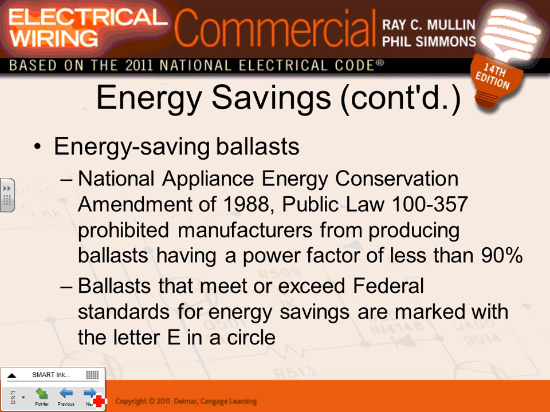Energy saving ballast. Right now, all the ballasts in a commercial building have to be electronic. Look at the power factor, it has to be 90 or higher. They have to meet or exceed the standards for energy code, marked with the letter E for efficiency. So almost all the ballasts that we use for fluorescent right now are energy efficient ballasts, meeting the requirement of 90 for the power factor, and the harmonic. Jeff, the harmonic, 10% harmonic distortion or less. You want to control the harmonic as well. Okay, so almost all of the stuff that we introduce are going to be energy saving ballasts.